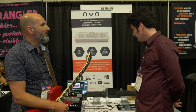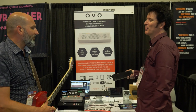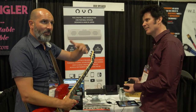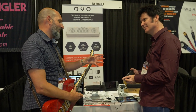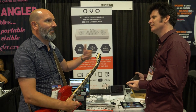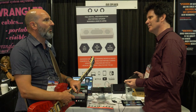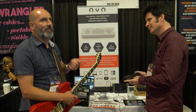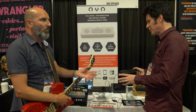And then just for leisure, stick it on top of the TV in your hotel room and play some music. It has a special mode for watching movies with dynamic audio processing. It has a special battery optimization feature, so if it's plugged into a smartphone, it will drain less power and adjust the volume. And you have an external power port, so you can give it supplemental electric power and bring it up to full volume without draining the phone.